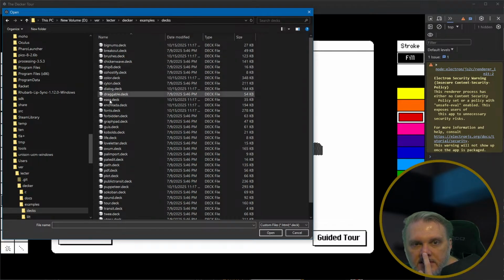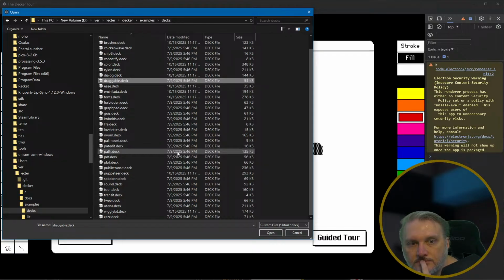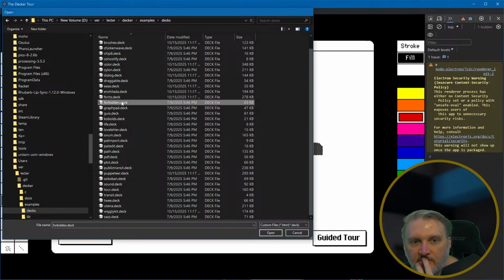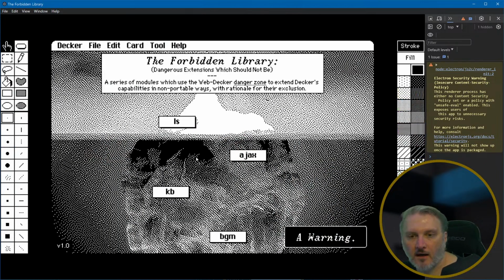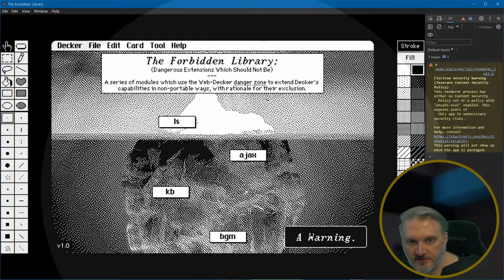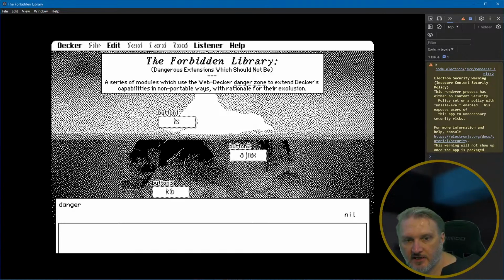I'm expecting to see danger.dex. Oh, forbidden. Now, when I go into listener, I load this deck, I should be able to say danger, and now danger should.